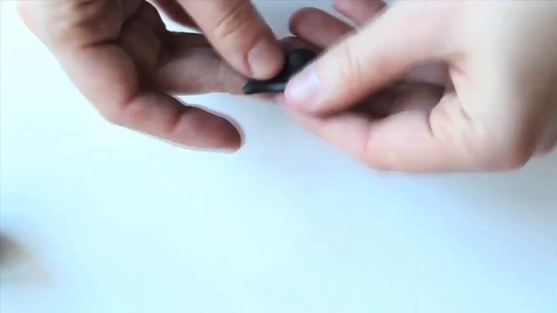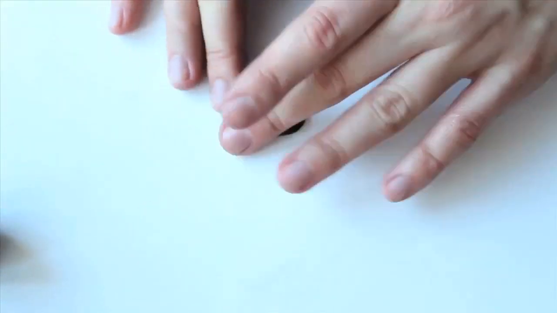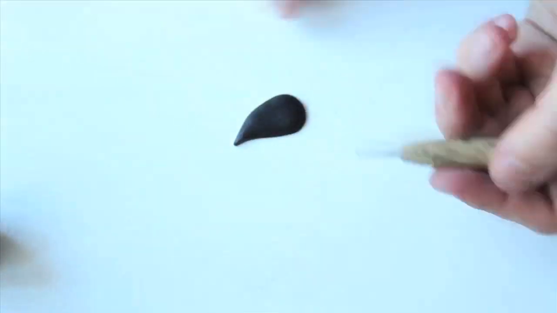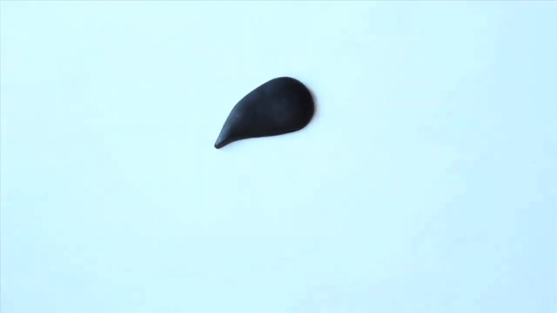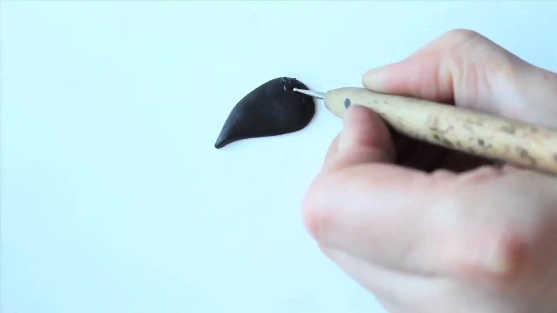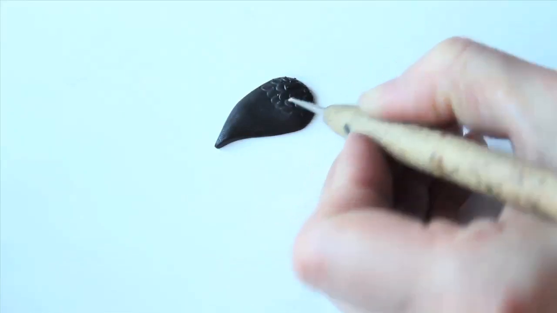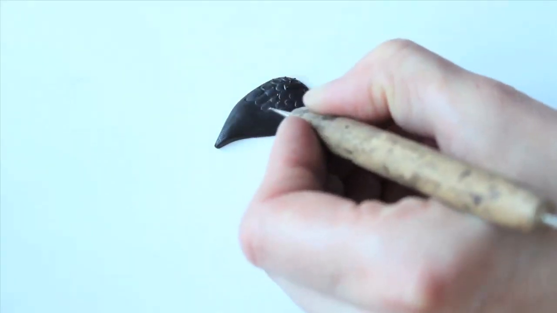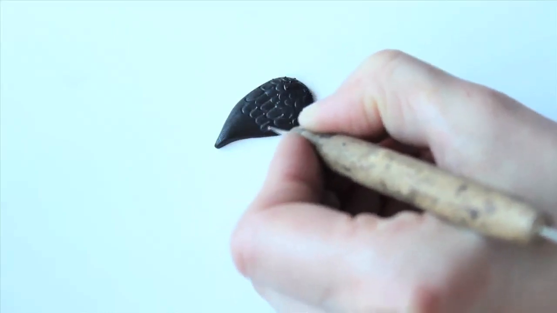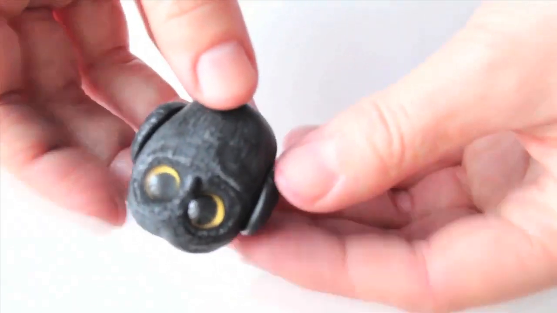Now it is time to work on wings. Create a shape of a drop and then flatten it. Then curve the thin ends to make it look like paisley ornament shape. Next, take your ball tool and start carving feather texture. First, draw tiny feathers and gradually increase the size when heading towards the thinner end of the wing. Make two wings and attach them on both sides of the owl body, joined together on the back.